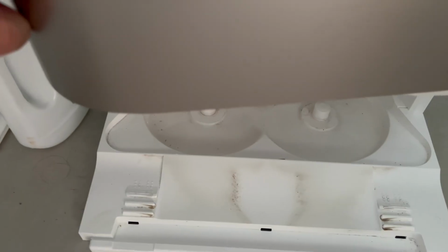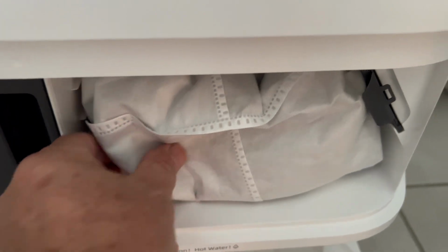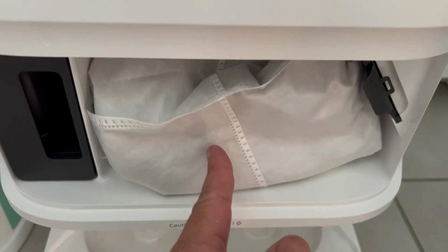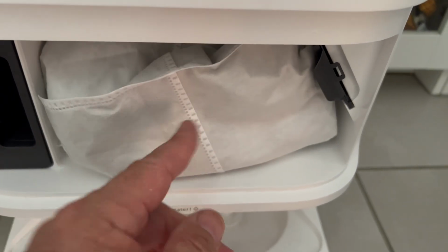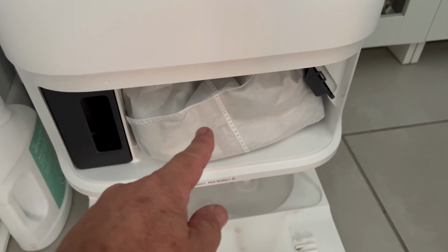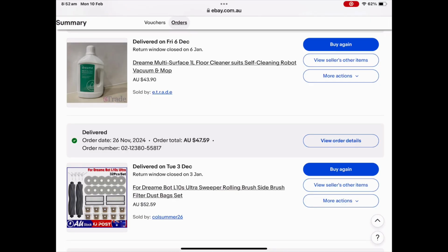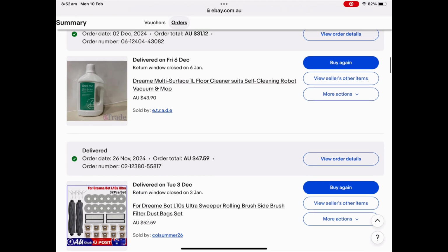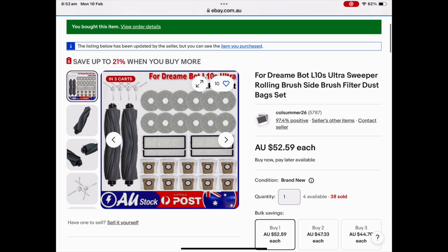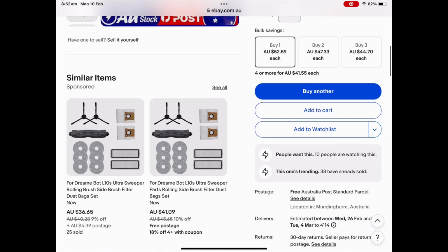And as for the bag, it is good. It's only about there at the moment. So there's a bit of life left in that bag. You can buy these on eBay. Don't waste your money buying the genuine ones because they are expensive. I bought a kit on eBay for about, I think it was around $50. You got 10 bags, a couple of the whirl brushes on the front, the actual main brush on the vacuum, filters. It was about $50.